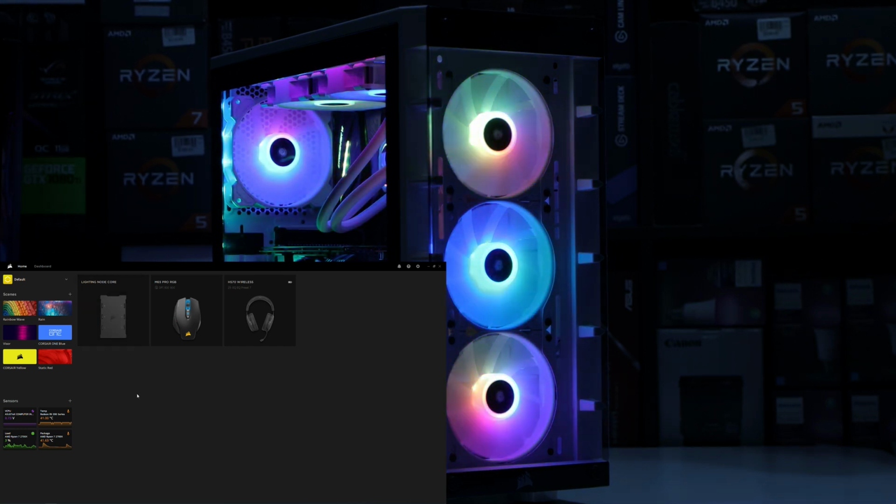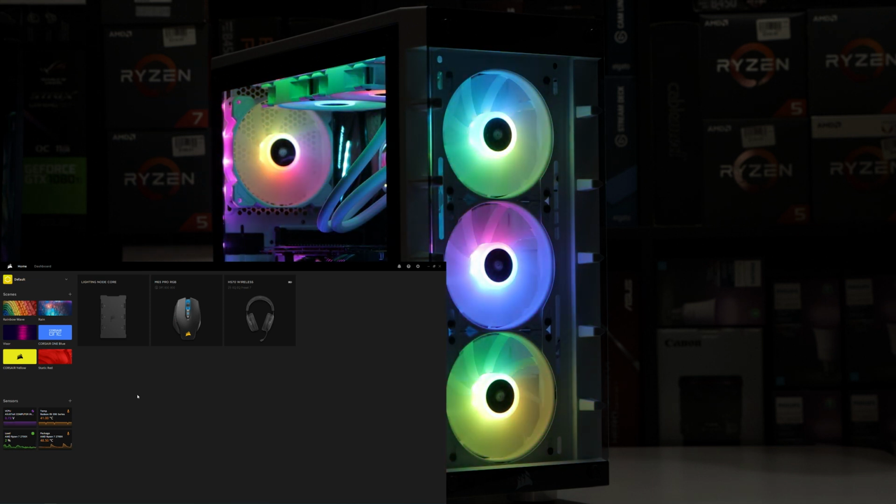Now, quickly, look, if you're going with these Corsair fans, if you're going with a Corsair product, guys, keep in mind you're gonna get into the Corsair ecosystem. So what do I mean by that? If you cop these fans, and you're like, hey, I got other fans that are not Corsair, can I use them with the Node Pro? Not realistically, no. You could mod them. There's some things on YouTube that show you could modify them and have them work. But without modding them, it's not gonna work. There's a proprietary system which they use. It only works with their fans.